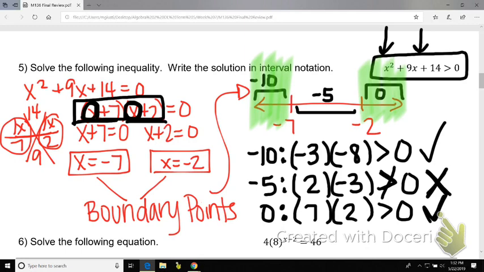Okay? Now, the only thing we have left to do on this problem is to write our solution using some kind of notation. This is probably a notation that you guys have not seen before. You may have actually seen it when you took AccuPlacer, but they want us to show all of our solutions in interval notation. So what that means is we need to show where all of our solutions lie. So we said it's anything less than negative 7. The way we do that is we say from negative infinity, meaning all negatives, leading up to negative 7.